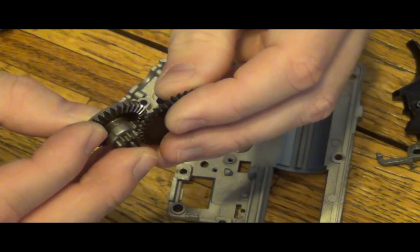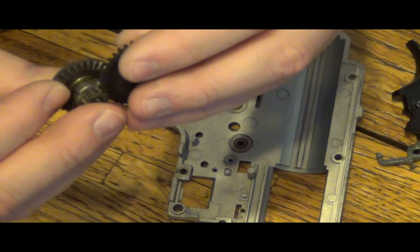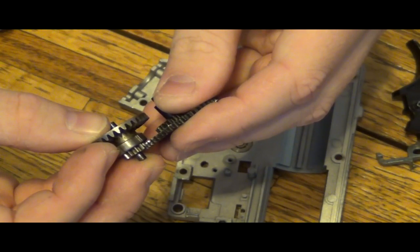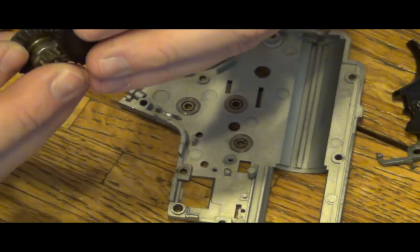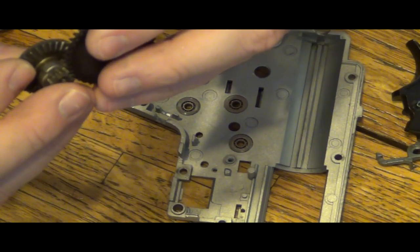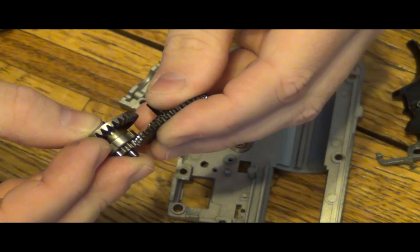Well, there's a percentage right there you can see, a small little percentage. That's probably about 75%, I'm just going to say as an example. That's just as good as if you had your gear close to 50% once the gearbox is closed and whatnot.